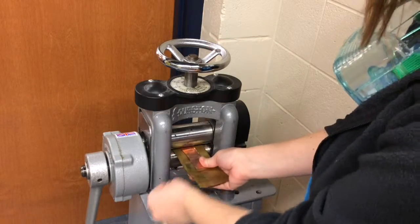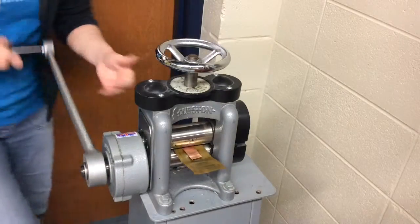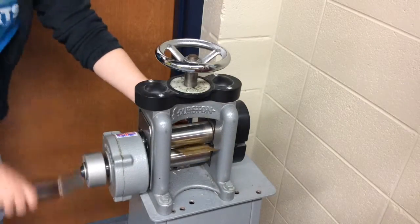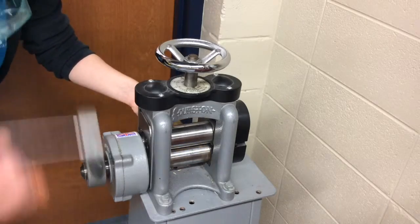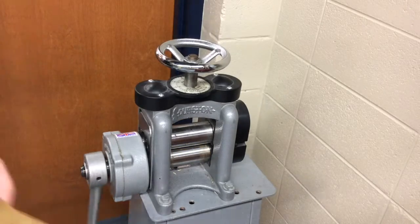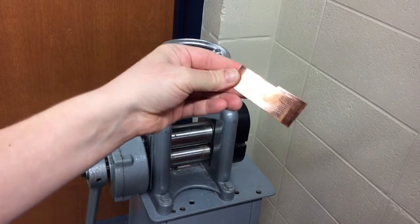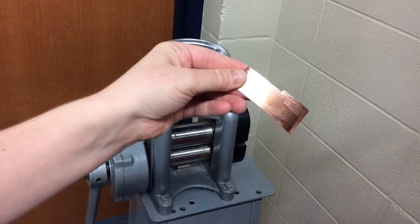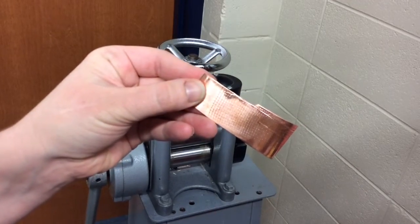I'm going to push my sandwich into the rollers here and turn the crank and keep turning and turning, and it's going to roll my sandwich of metal through. And now I should have the texture of the screen imprinted on my scrap piece of copper. Can you see it? Yeah. There's my screen, and there's my copper with the screen texture pattern on it.